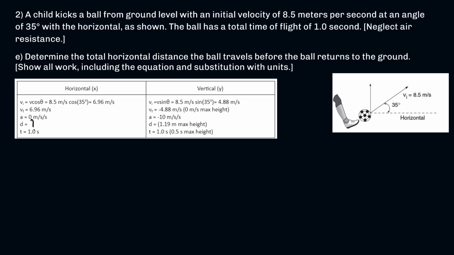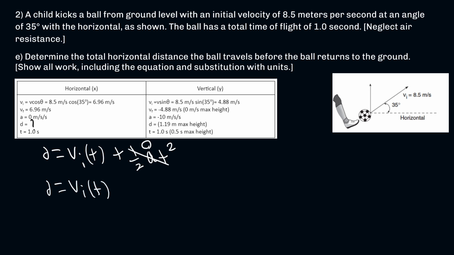So you may be saying the timeless equation, which is vf squared equals vi squared plus 2ad. But that's just going to lead me in circles because I have the same initial velocity as final velocity. I have a zero acceleration. That's just not going to end up working. So I'm going to use the displacement equation. So d equals vit plus 1/2 at squared. In this equation right now, my acceleration is 0, so this whole 1/2 at squared term is going to go away, and I'm going to be left with d equals vit.